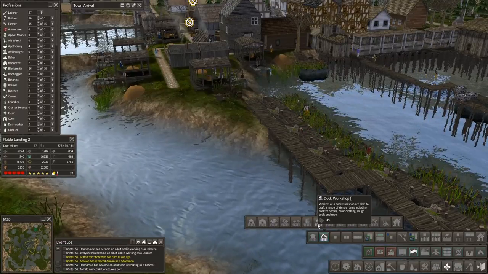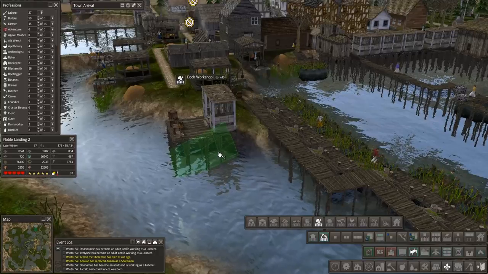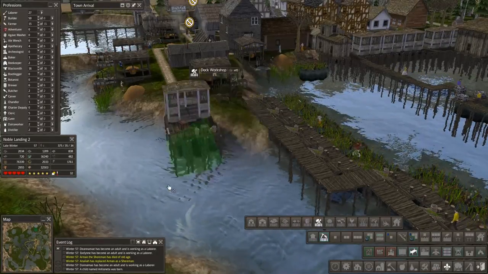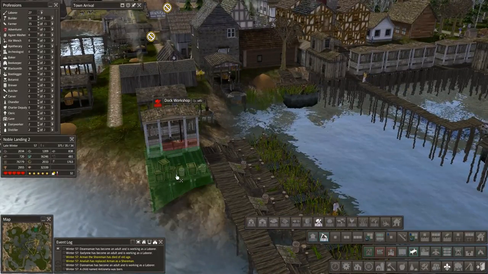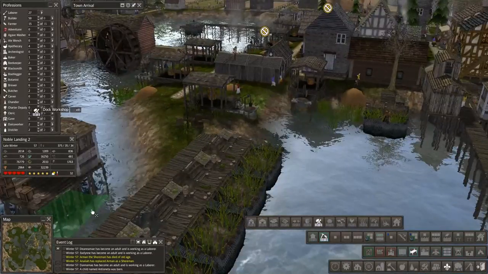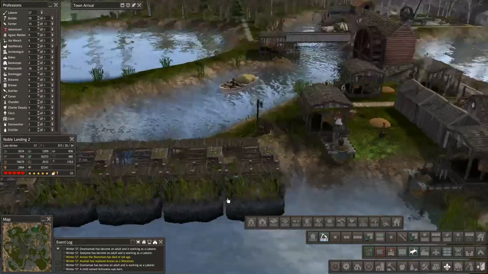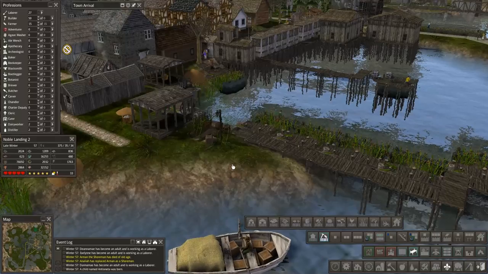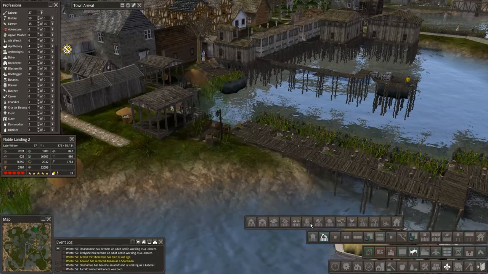Dock workshop. There you are. Alright, so we enter that way. Okay. This actually is our pathway, though, to get to these docks. We're walking through here. So we could walk through one and then go out the other side. So there's one. That'll work.